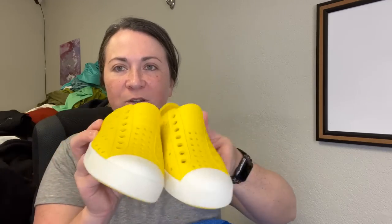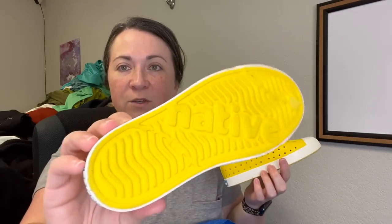Next pair of shoes is a pair of Native kids shoes — I already cleaned these at home so they're looking real nice. They're a child size 13. Just this fun bright yellow and they're in great condition — the heel and toe look really good. Those are usually an easy flip for me, especially around this time of year during summer since it's a great water shoe. I can probably sell those for between $20 and $25.